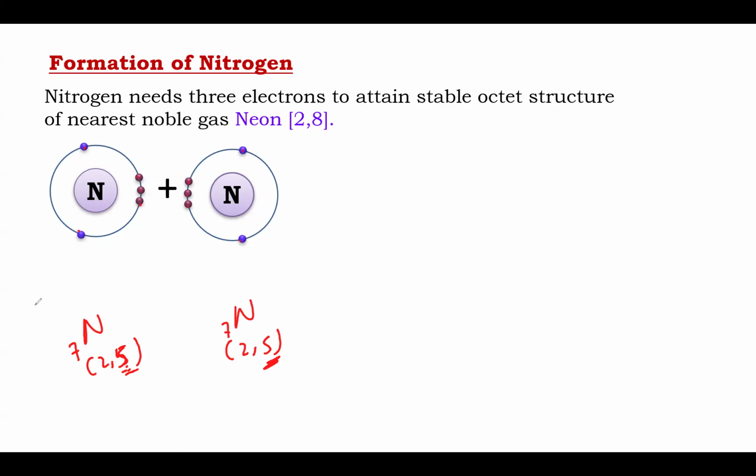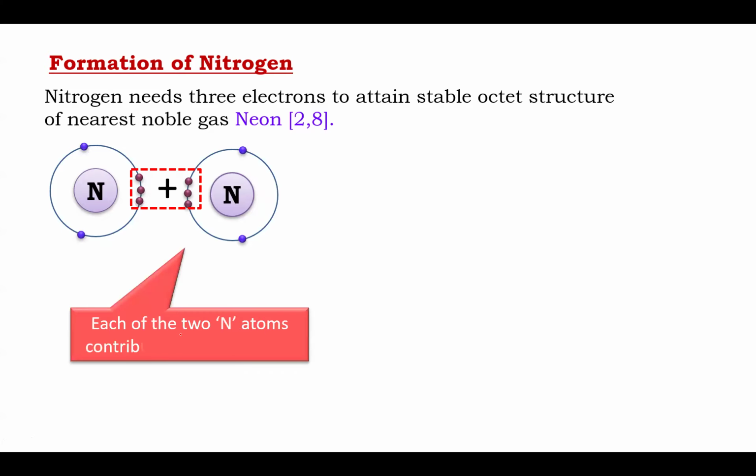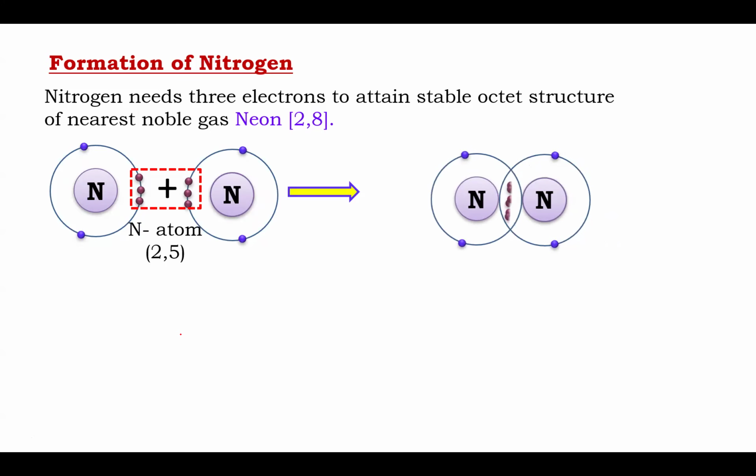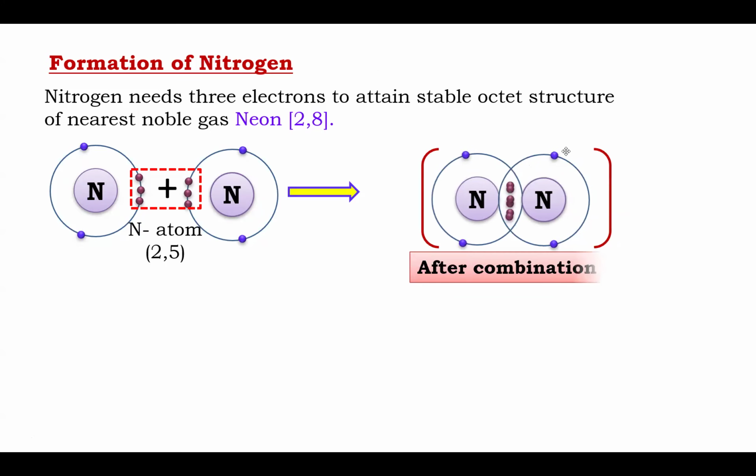Now what will happen? They will come close to each other or not? Tell me. And what is happening? Look. Now look on the left hand side one. Is it having 8 electrons or not? Count. 1, 2, 3, 4, 5, 6, 7, 8. Now look on the right hand side. 1, 2, 3, 4, 5, 6, 7, 8. How many pairs have they shared in total? 1, 2, and 3. So what will I write? Triple covalent bond. In nitrogen, there will be a triple bond.